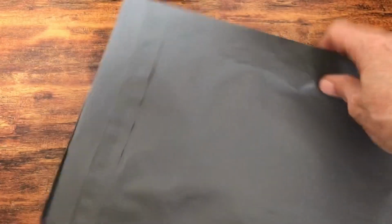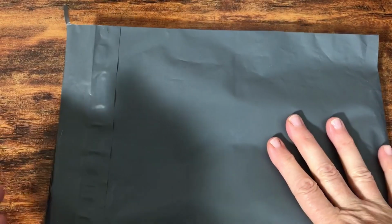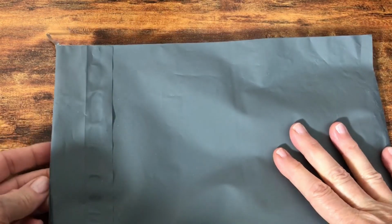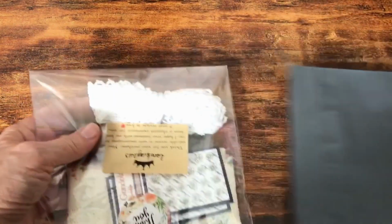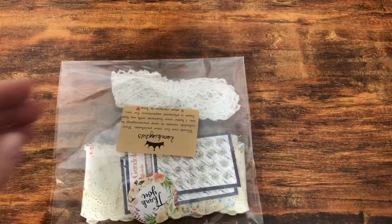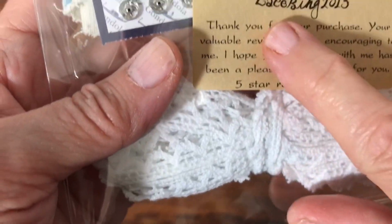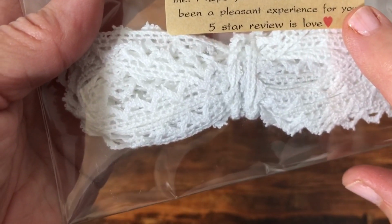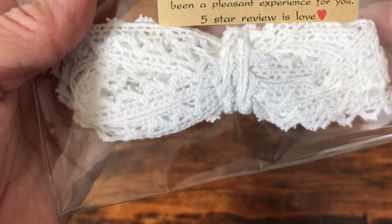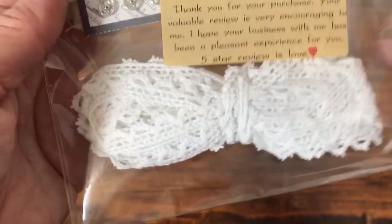This is from a vendor called Lace King. I needed some snaps. I was running out of snaps, and this vendor not only had snaps, but some other odds and ends that I thought were interesting for doll sewing. Yeah, Lace King 2013. Thank you for your purchase. Your valuable review is very encouraging. Okay, well, let's see what we got in here.